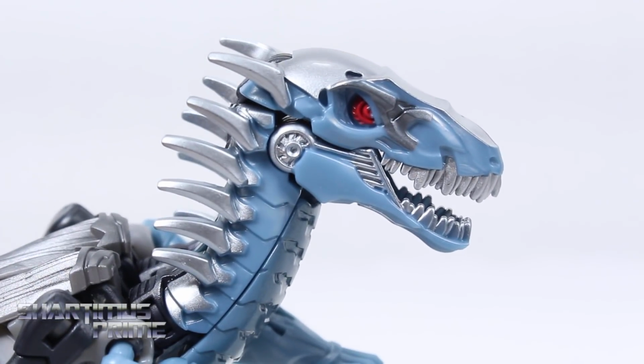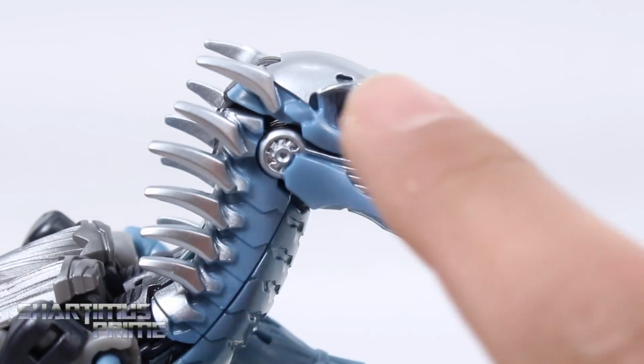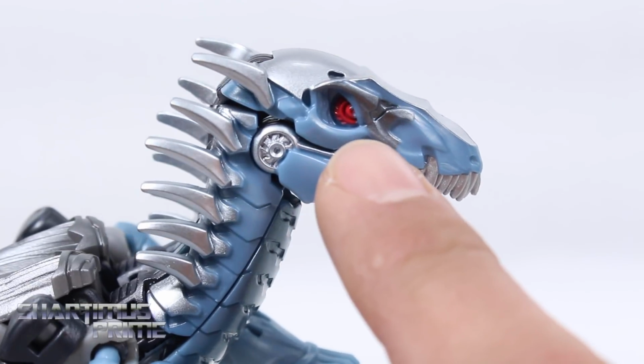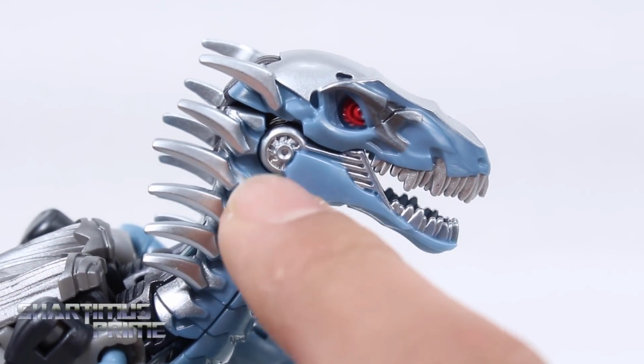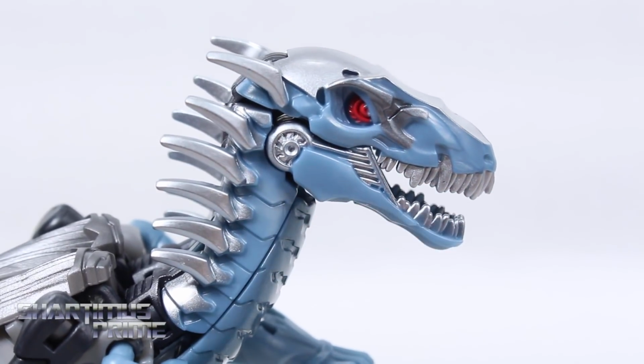I do like it a lot, man. This looks really good. I love the silver paint apps. Very nice, bright silver paint. I love how it looks on the teeth right over here. The red actually looks good, even though, again, it should be green, but it still looks really nice. Love how this is picked out with the silver paint right there. Looking really good. And I even like this light blue color.